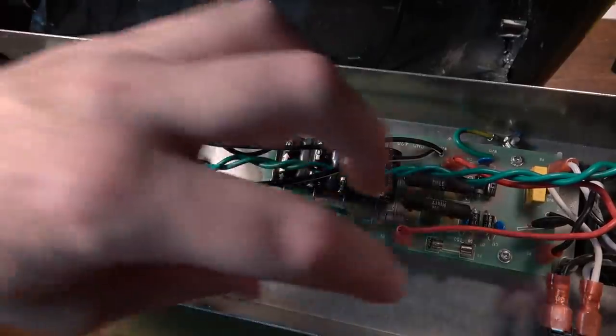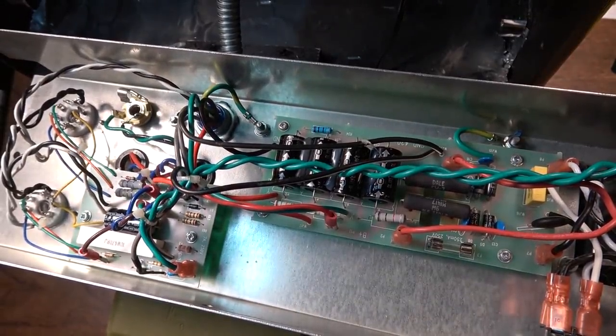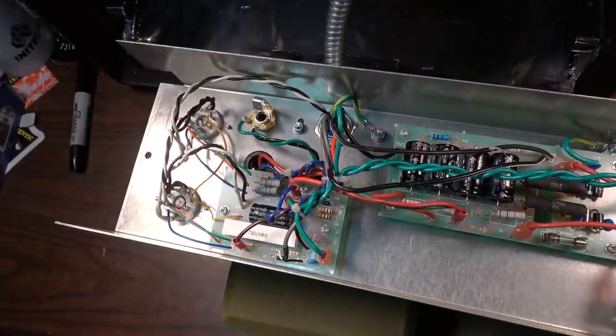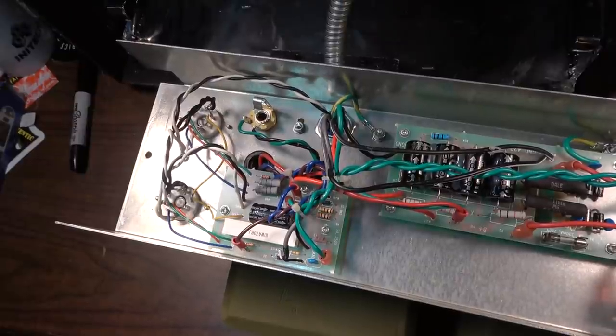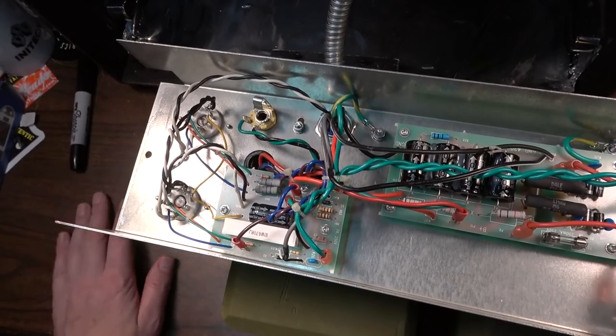I'm gonna lift these boards and just check for bad solder joints while we're in here. He said this thing is cooking tubes, just going through lots and lots of tubes, and he's tired of having to buy tubes all the time and tired of it not being reliable. The goal for today is to make it a little bit more reliable, so hopefully we can accomplish that.